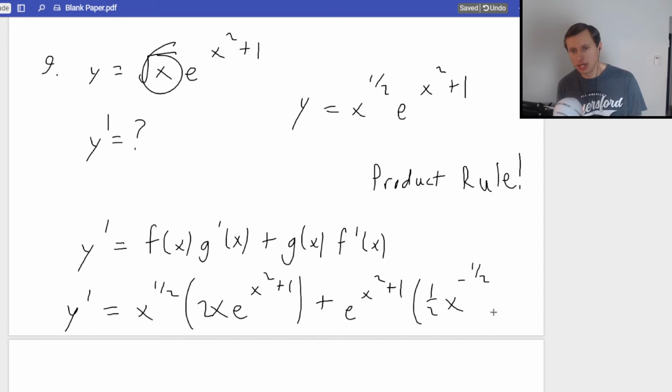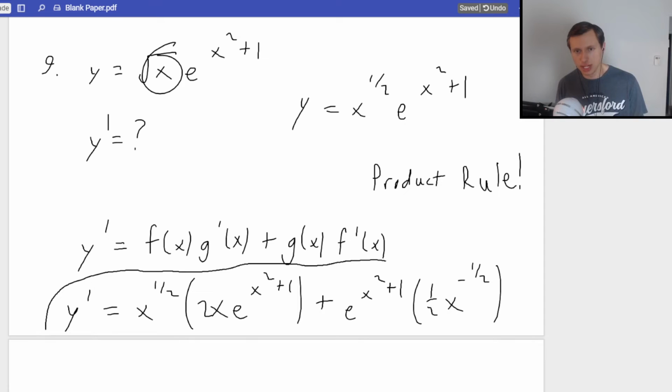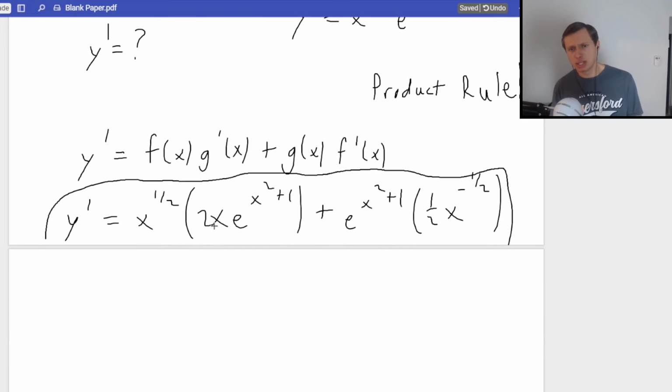So negative 1/2. Yes, it's very hard to remember all these rules, but I suppose the alternative is just getting the wrong answer and failing the test. So if you want to choose that, I encourage you to. For those of us who want to take the hard path and actually learn this stuff, we're going to do great. And this is the final answer. Do you have to simplify this? I don't think so. I think this is fine. I'm going to move on to the next question. Any questions on this one?